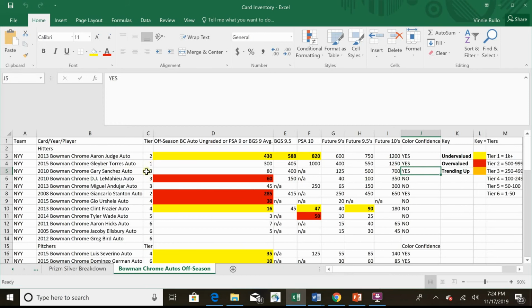And I should say he is in tier 3. Torres is in tier 1, and Judge is in tier 2. But I'm not going to really say that too much because you guys can see it right there. That's just to say, okay, this guy is in this tier and this guy is in this tier. You can just compare it and say, okay, why is this guy in this tier versus this guy being in that tier? That's the whole purpose of the tiers. That's another way for you to find the value and say, okay, there's no reason why this guy should be higher than this guy or why this guy is lower than this guy. That's just another way for people to find more value in why you should be buying a certain person.